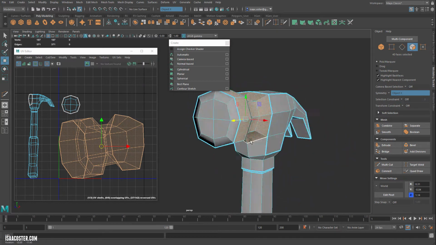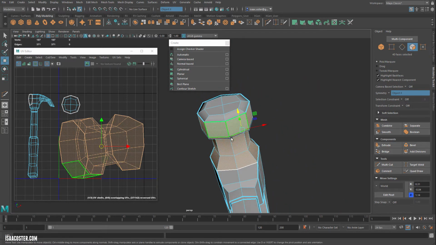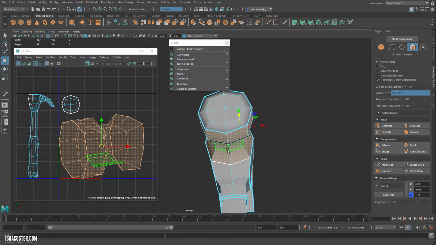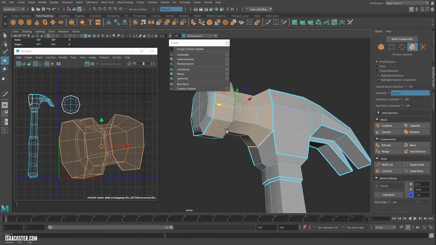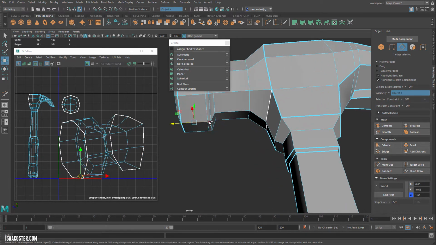And now I need to figure out where I want to put the seam, because remember, think of it as like cardboard. I've got to put a cut somewhere so that I can lay this thing flat, and I want to put the cut in the place that is least visible. And that place is going to be right over here.